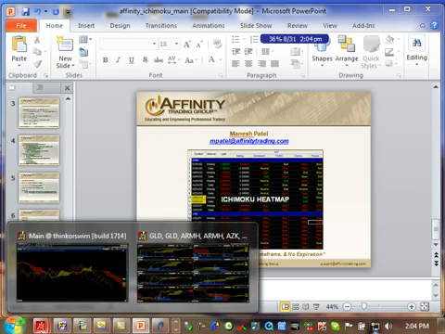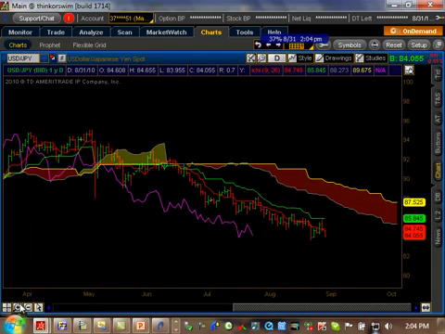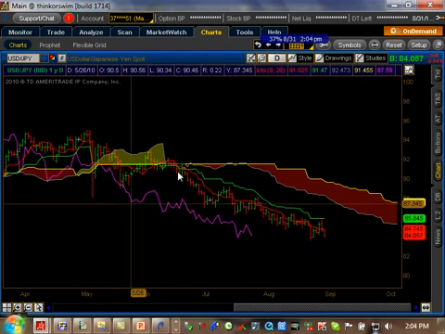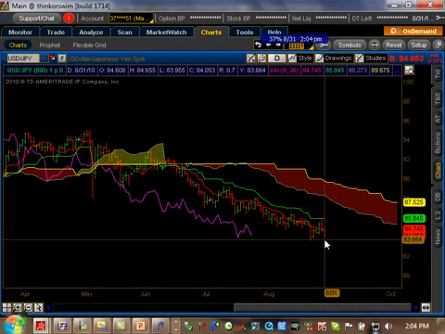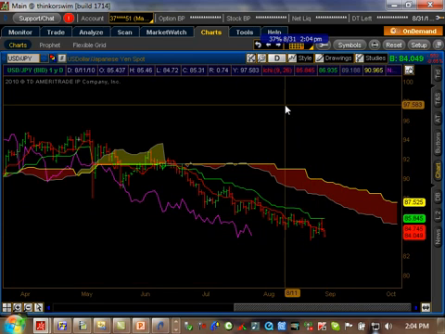Okay, so let's go look at the chart and we're going to look at USD/JPY. Hopefully everyone can see this chart. Okay, now I'm going to zoom in. Today is the day of the recording, which is basically the end of August, August 31st. And this is the Ichimoku chart, the daily chart for USD/JPY.